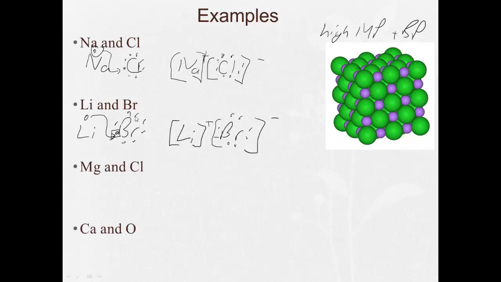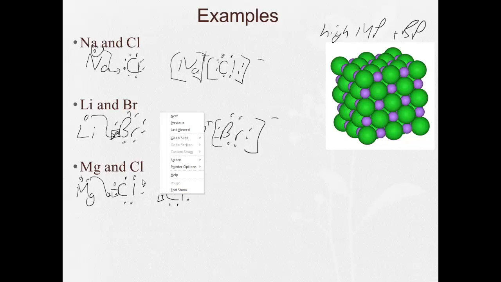Okay. Magnesium. Two valence electrons. Chlorine. One, two, three, four, five, six, seven. And has room for one more. So magnesium says, here you go, and gives that one more to chlorine. But now the magnesium still has another valence electron. So along comes another chlorine. Two, three, four, five, six, seven, with room for one electron. The magnesium says, here you go.